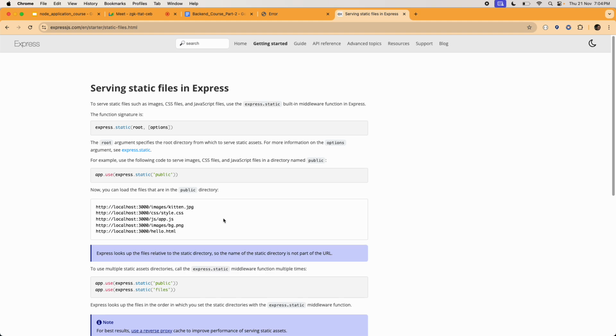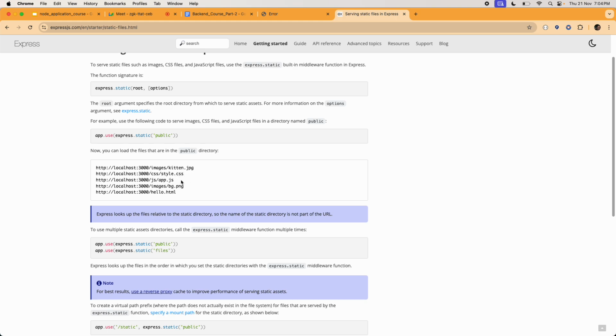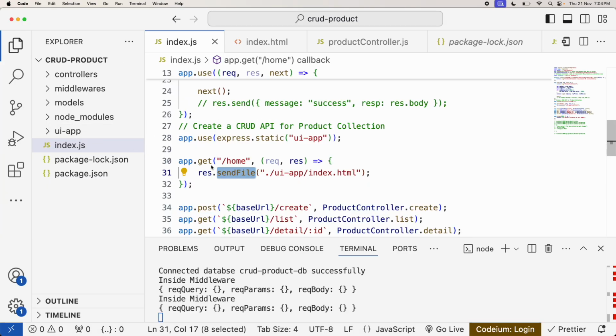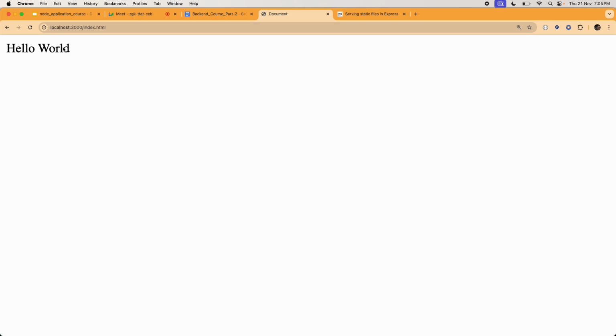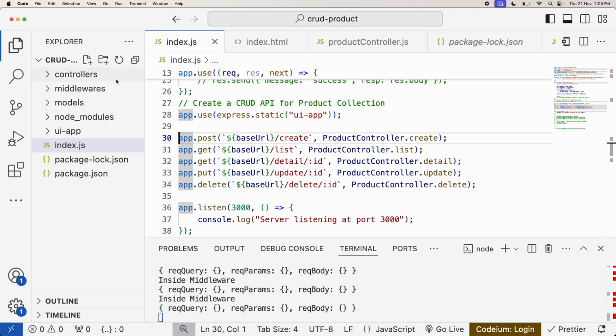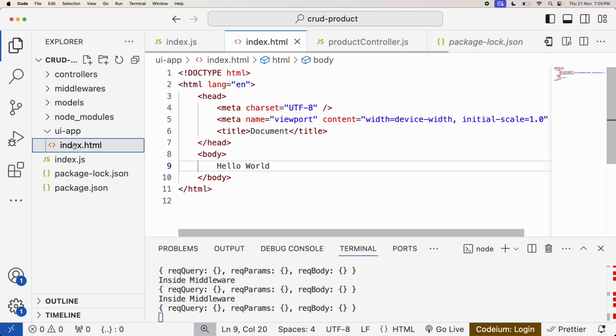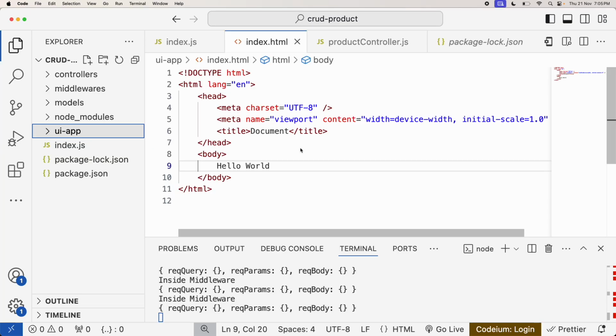Here it is serving the static files, app.public. So okay, it's images, it's hello. Files means it's an index.html file, right? So we have to give like this. Instead of, my mistake, it is there. See, index.html. So we can serve static files as well. If any images are there and you want to send the images, you can just add some images here and send them directly. So we can access the static file as well like this.